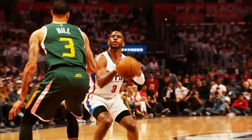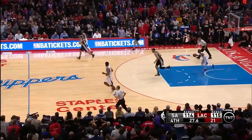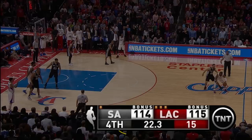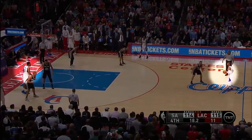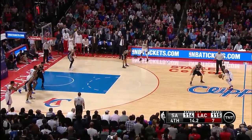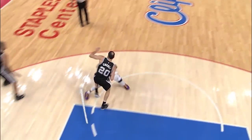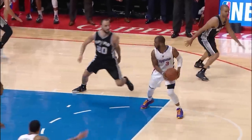CP3 is equally dangerous as an isolation scorer at those elbows. Check out this classic example from back in February of 2015 when CP3 was still on the Clippers hosting the defending world champs. With the Clippers clinging to a late-game one-point lead, LA needs to both kill time and produce points. The point guard calmly dribbles out near half court, communicating to decline a screen from Lob City partner DeAndre Jordan. Then, with the shot clock winding down, Paul dribbles towards his happy spot — the right elbow. Everyone in the gym, including his defender Manu Ginobili, knows he's going to shoot. Paul nudges the Argentine away with his left forearm and slips the ball back behind with his right hand, and just like that he has all the space he needs to knock down one of the most reliable 16-foot jumpers in the league and ice the game.